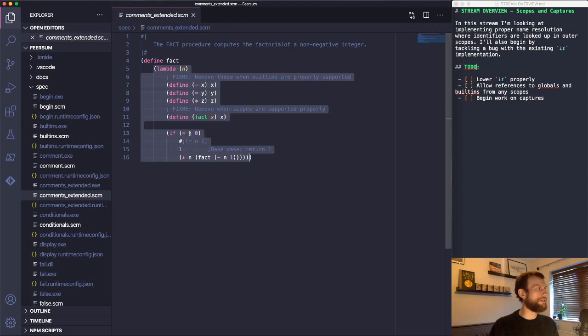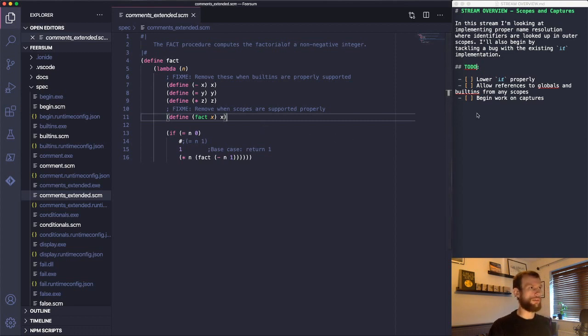So in this case, n is bound to the parameter, so that's fine. But fact should be this fact outside, but that's in a parent scope, so we can't see that at the moment. We don't actually walk up the scope stack. So that is the plan for today's stream, is to have a look at starting to implement scope stacks properly.